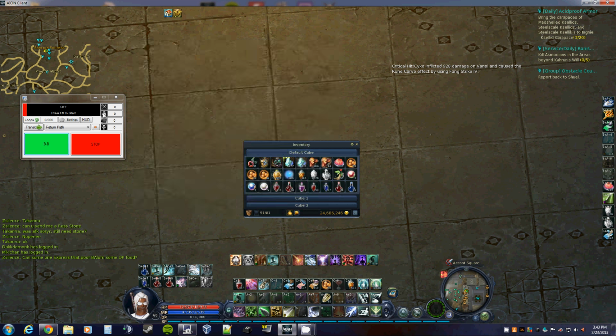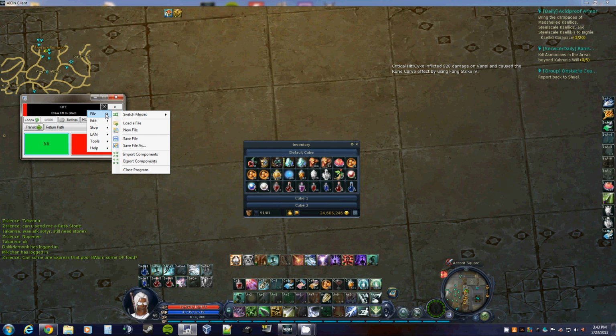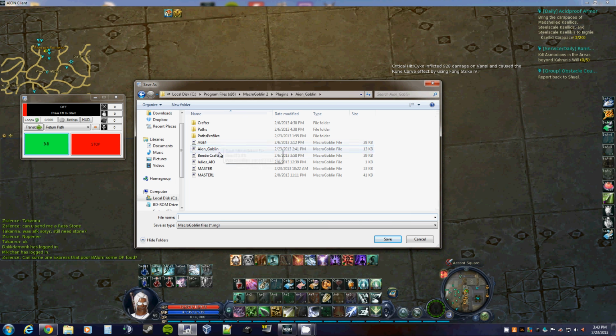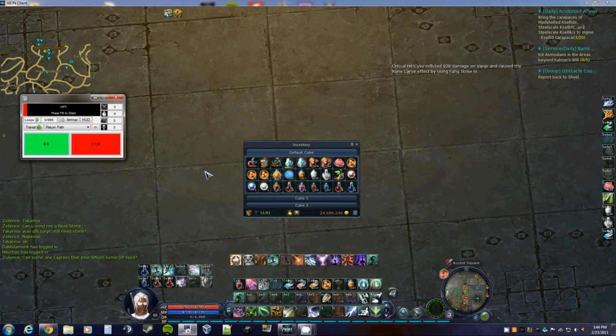And you notice I X out of there, and I don't need to save. It'll automatically keep it here. However, if we do make any adjustments to the editor, what I typically do is save file as. The reason is because I have done this many other times, and there are so many different file masters that my macro goblin seems to be a little cluttered. So I'm going to use this as bundle BB test, just to name it as a bundle break test so I know what it is later.